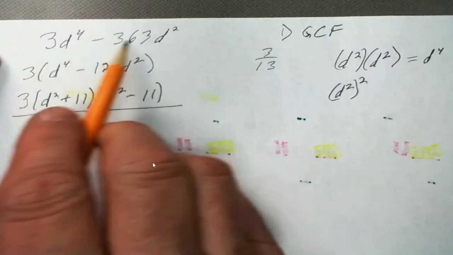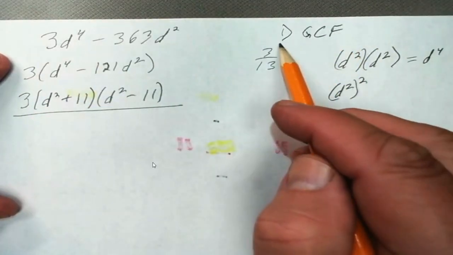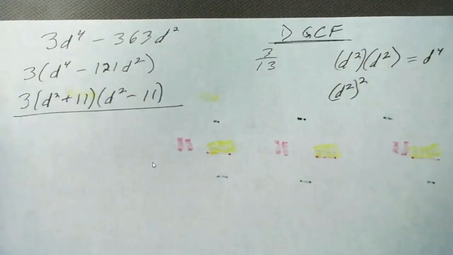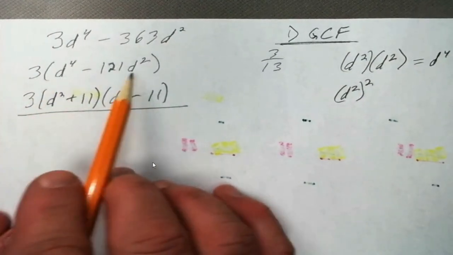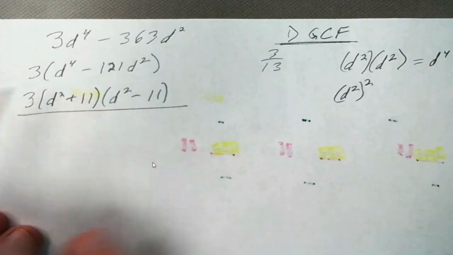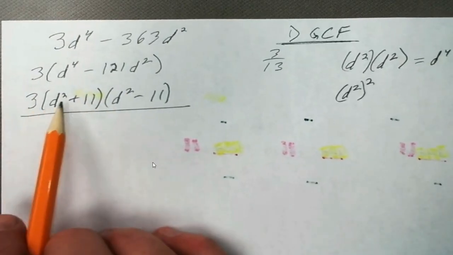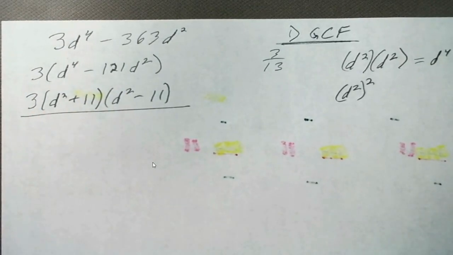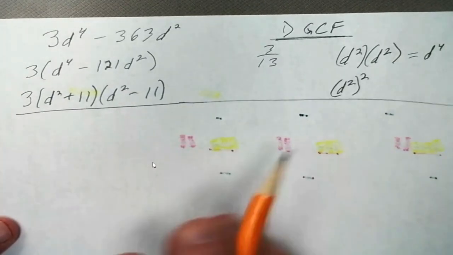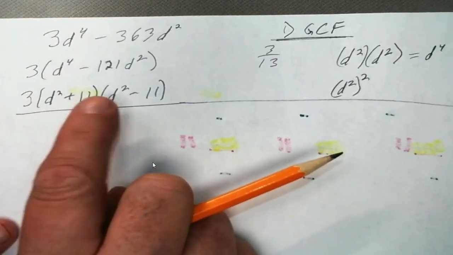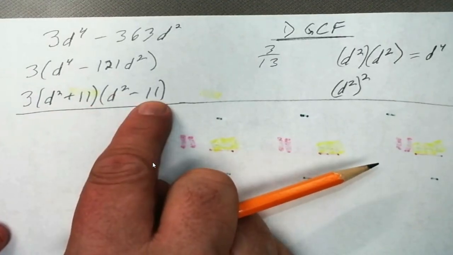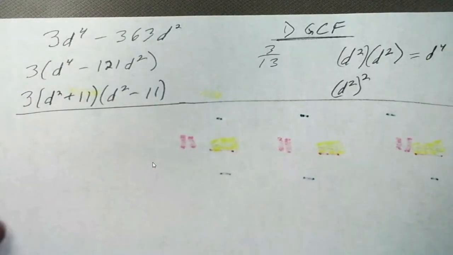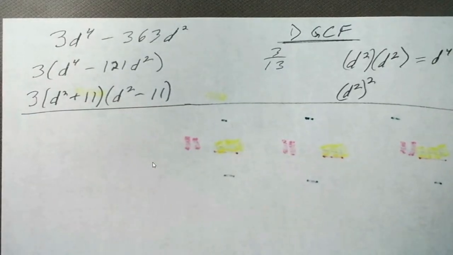You might not have recognized the difference of squares problem because you forgot the first step, greatest common factor. Once we factor 3 out, it becomes a lot clearer. Wait a minute, this is a difference of squares. So it factored really easily. And these do not factor any further, right? This is a difference, and this is a square, but 11 is not. So those are the final factors. That's a good one to look at.